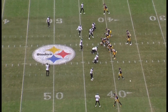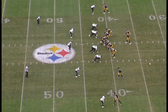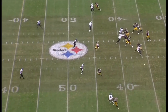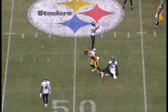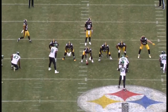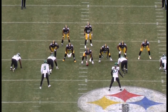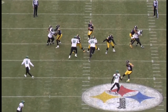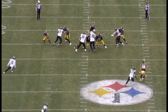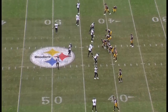So Pat Freiermuth is right here, and we're going to watch this play against the Jets. This is a third down situation, 3rd and 4, and just watch him feel where this Mike linebacker's at and drift away as he breaks and turns back to the quarterback. So he's creating that space there away from the linebacker, C.J. Mosley. Again, here's Pat Freiermuth, and you're going to see him, at the top of his break, not just sit and settle, but he's going to kind of lean away a little bit right there, just so he's not allowing this linebacker to sit and attack downhill and be able to really contest this throw well.